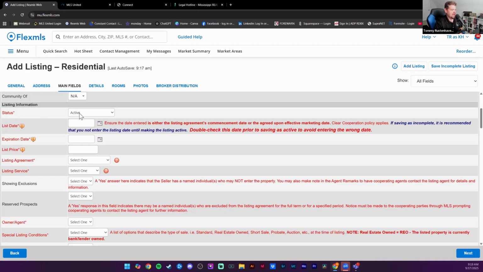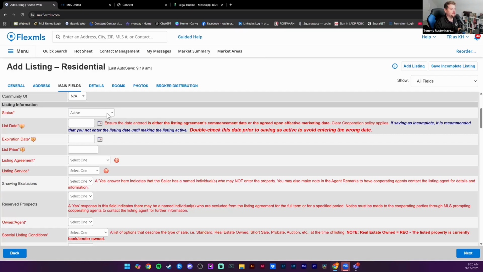It's automatically set to active, but it is a drop down because you have two options. You have active and active new construction. An active new construction listing is that in between phase where it's an actual residential listing because it's not a plot of land anymore, but it's not a livable house yet. So like maybe a slab's been poured, it's been framed, but there's no heating and air in it yet. There's no walls or insulation or roof.